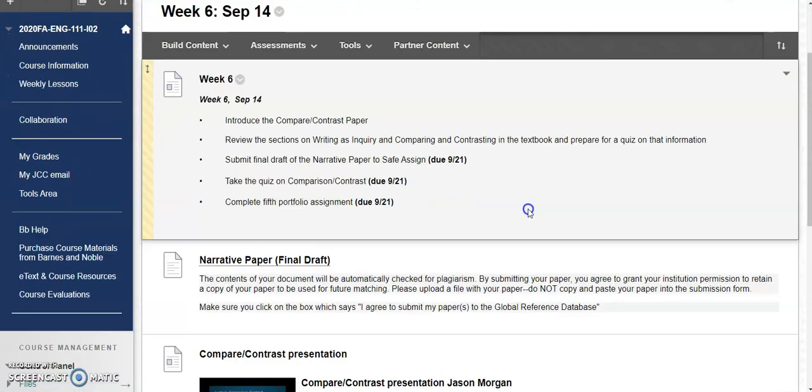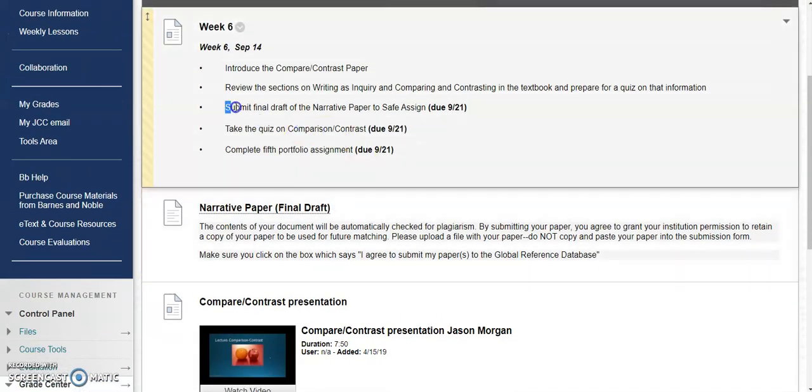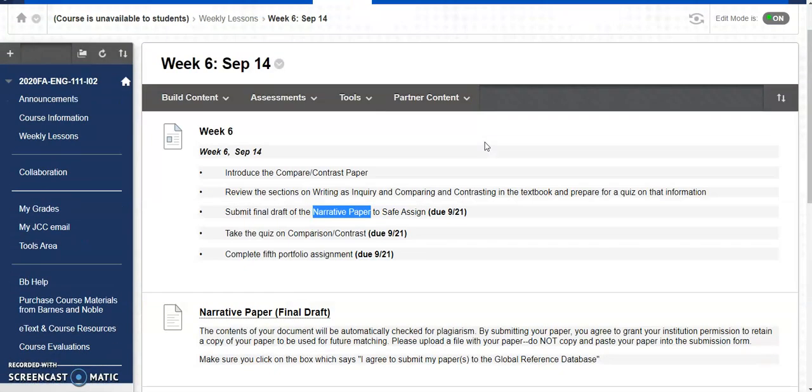Okay, so just, once again, the narrative paper is due, and then you have to start working on the compare-contrast stuff. Now, one last bit of advice and heads up. There are 4 papers, and they are worth a lot of your grade. So please, oh please, oh please, do not fail to turn in this paper. Please, oh please, put in all the time and effort that is required, because it has a big impact on your overall grade. Well, that is it for week number 6.